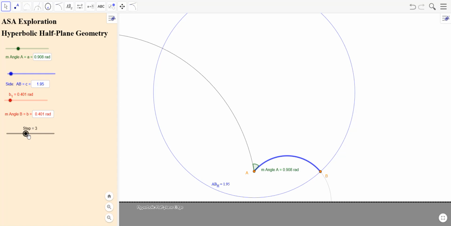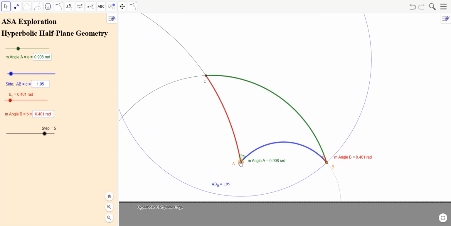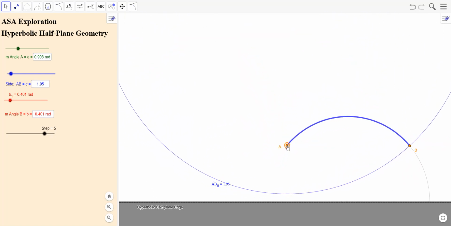Okay, next we go out an angle on the other side, like that, at the other end at angle B. And you notice that the point C, the other vertex, has to be on this ray, because it's got to make this angle A the right size, and the angle at B has to be the right size, so it also has to be on this ray, and they only intersect in exactly one point, and that's enough to make exactly one triangle. It's exactly the same situation that we had in Euclidean geometry. It works out, and no matter where we do this, these triangles are staying congruent.